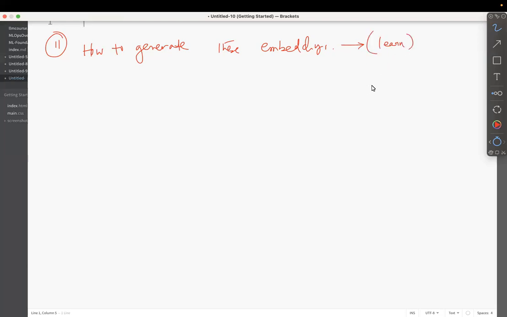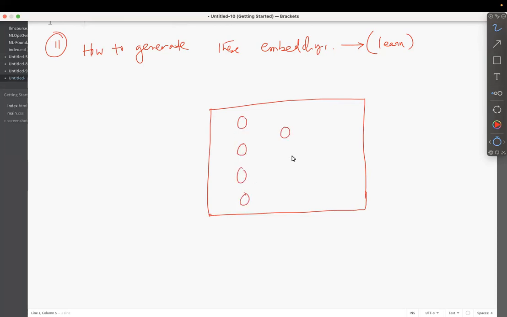We have to understand the meaning of the words from the data set itself. So what we'll do is train a deep learning model, which contains the input layer, the hidden layer, and the output layer, which is typically called a fully connected layer.